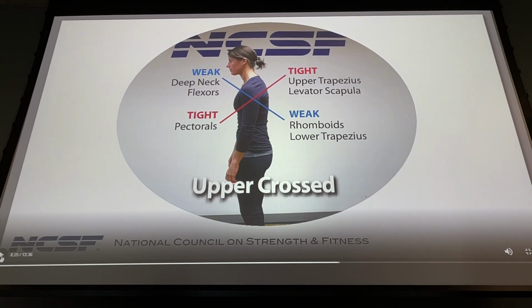Those lower trapezius, since we're doing upward rotation, has to move upward. Okay, or that's going to also become weak, and then tight pecs because we're always kind of contracted, right? So tight pecs, tight upper traps because our traps are up. Levator scapulae, which supports the position of our clavicle and head, is going to get tighter because notice that when I go like this, this muscle here is going to shorten. It's going to get a little tighter. The posterior capsule of the shoulder also tightens, making the situation worse.